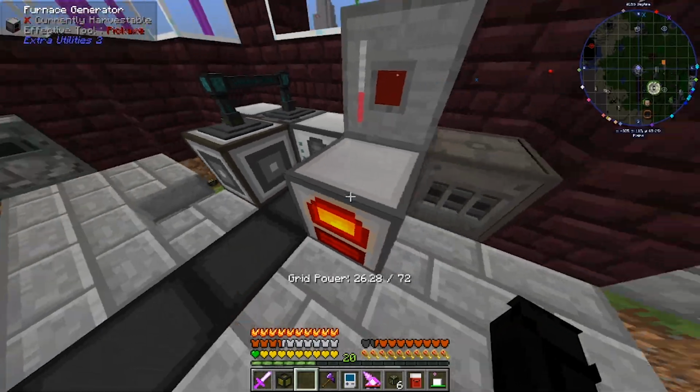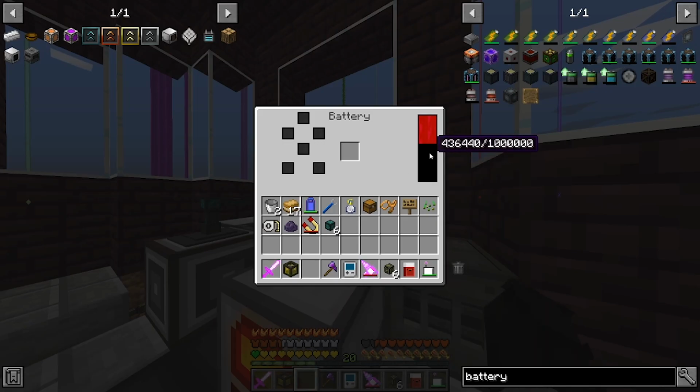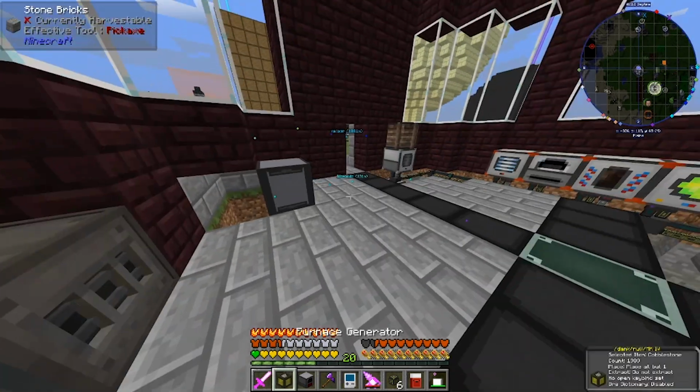432,000. The power's not staying in this generator. It works. Power travels through. Because look, this changed. Yeah, it's changing. Oh my god. And I think that's the only important stuff.